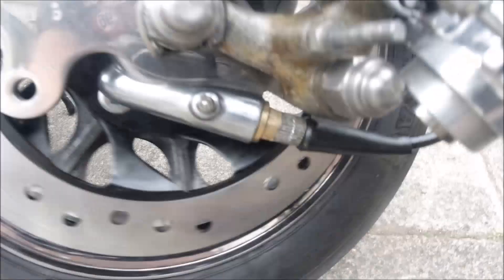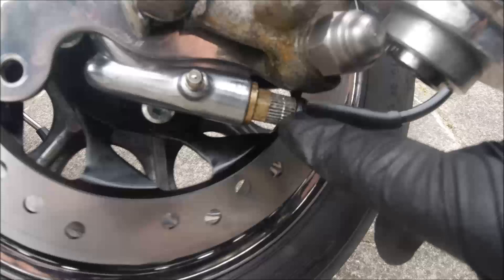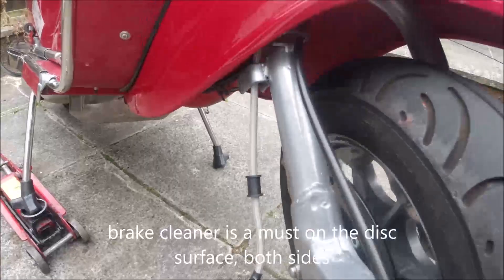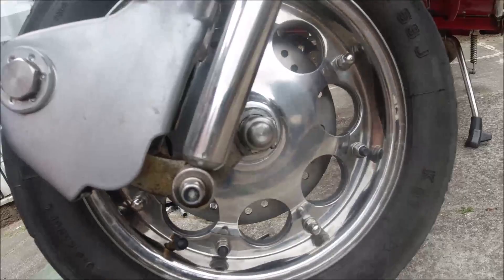The speedo drive's on and the wheel's going nice and easy — quite happy with that. Before you do anything putting on slave cylinders, make sure you clean the surface, the friction surface, both the disc and the pads that are in the slave cylinder. But that's the look I was after — just bringing it up to the modern age. It spins beautifully. I'm well happy with that.